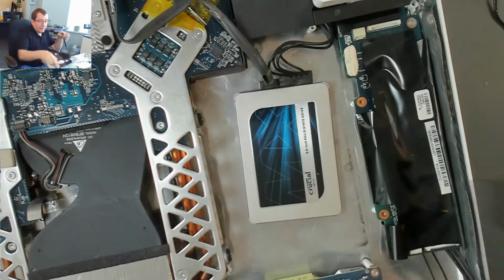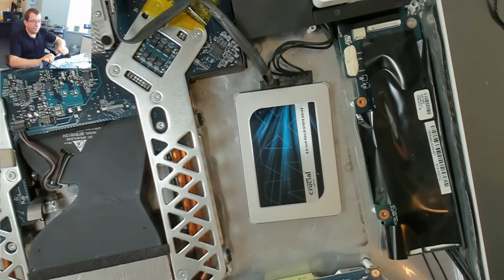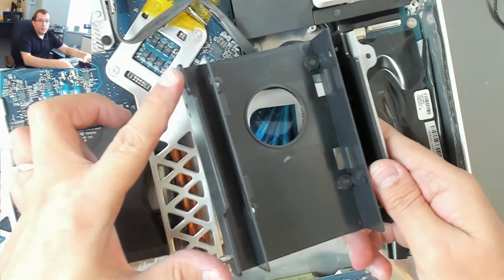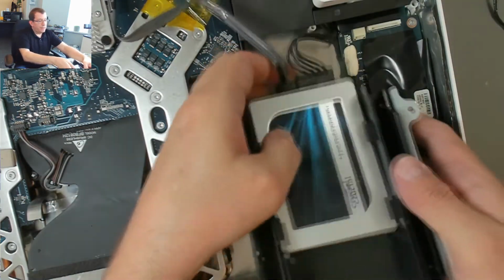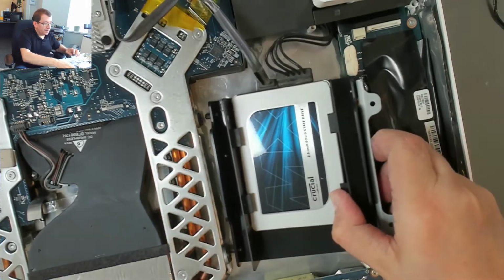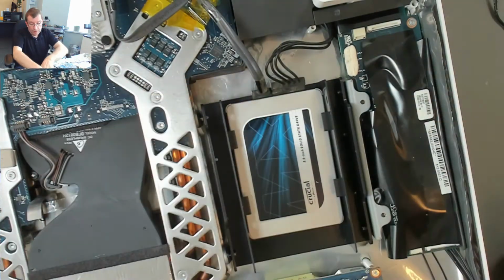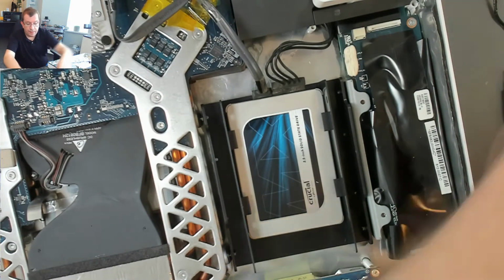Alright, so there's that, and I'll put these pegs back in on the other side, or pins. They go same spots. Brilliant. Okay, so now I've rigged up my bracket with the 2 pins in the bracket that go on the other side, so then my SSD will slip in here. This will fit in to there and then screw down. This is good. Now I just need to screw the SSD onto the bracket.